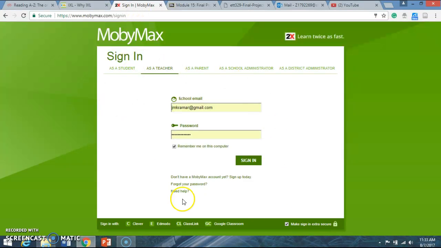So as you can see, when you first sign in, and I've already done all this, I've already saved all this, which is why it's coming up looking the way that it is. But you can sign in as a student, as a teacher, as a parent, as a school administrator, district administrator. So as far as privacy or security goes, not just anyone can sign into this. And unless your school has a particular policy on this website, I can't imagine that they'd have a problem with anybody using it. And on top of it, the really good part is that it's free, and any sort of maintenance that needs to be done is done through the website itself. It's not something that the teacher is personally responsible for.